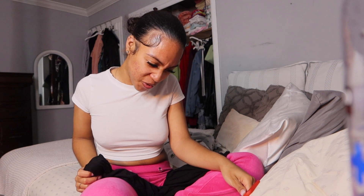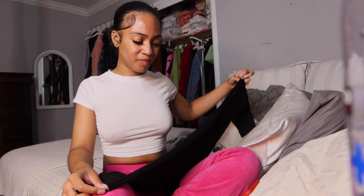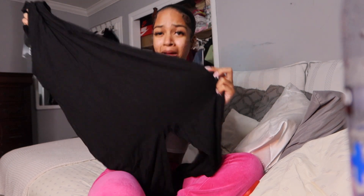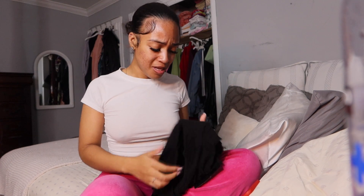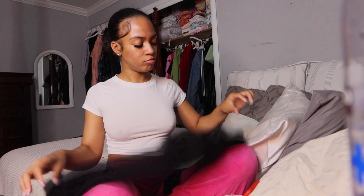Let me see if they have anything less than an extra small. No, that was the smallest one — it was either extra small or extra small. This is so big. This is not going to fit me. Whose butt is this big? The material is not even that good to be this big. Why would you do that calling it extra small? They barely have extra small, and now they have extra small and it's big. But you can see it looking good.